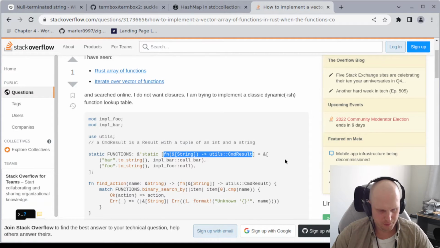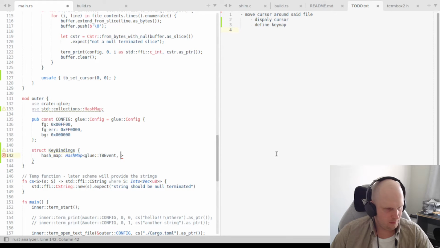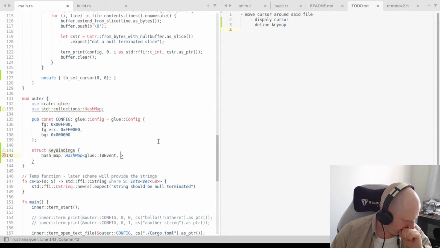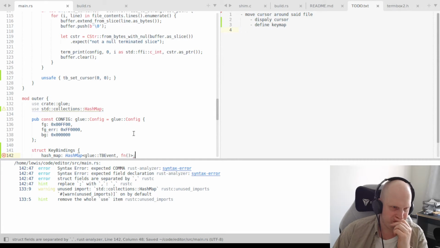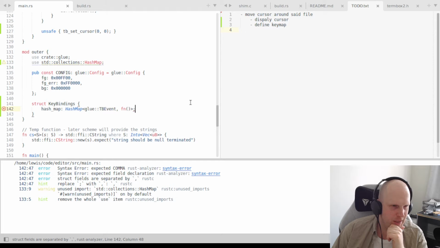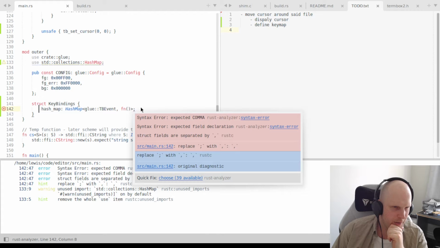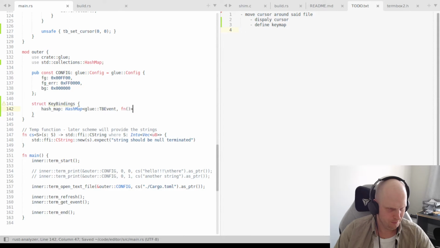Okay, I think I can deal with this. I'll make it easy. These are just thunks. Cool, we're complaining already. What have I messed up? Expected comma. Okay, that's a fair enough syntax error.